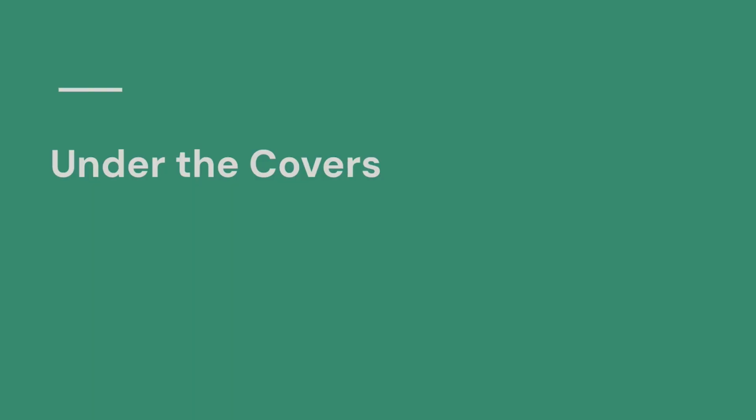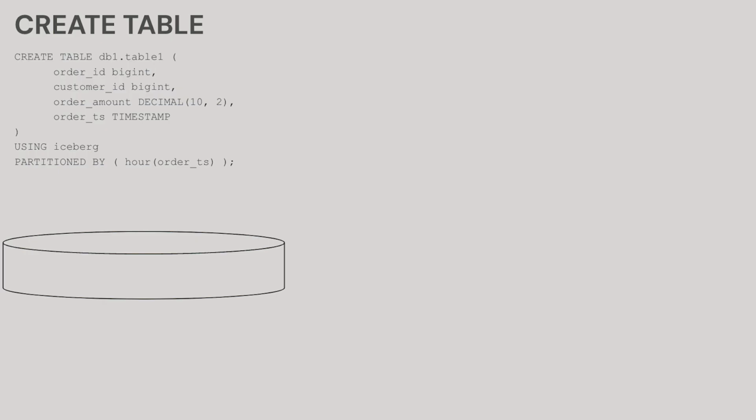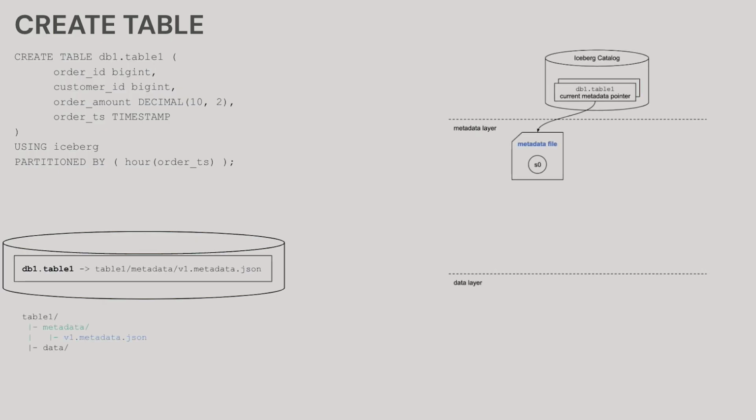So I wanted to run through a couple of very basic queries, a couple of writes and a couple of reads, and then we are going to see how the Iceberg architecture looks, how the system looks in the data lake as well. So let's say first we create a table. It's a simple create statement, and we have a couple of fields here.